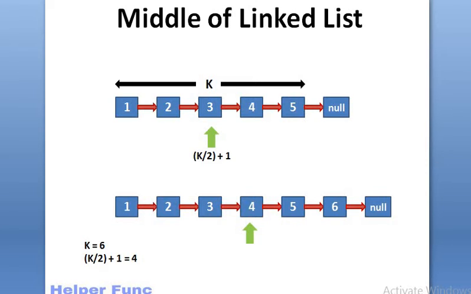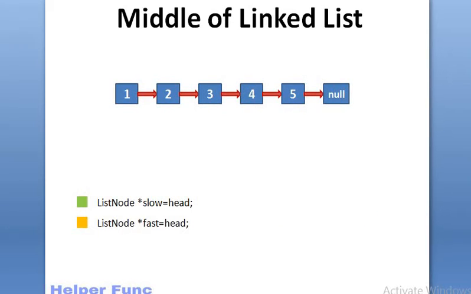But there is another approach where we can find the middle node in a single traversal. And in an interview, it is better to come up with the most optimal approach. So let's see how we will solve this in a single traversal. We will be solving it with the help of the slow and fast pointer technique.